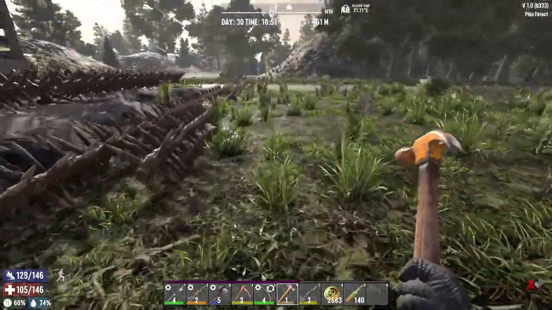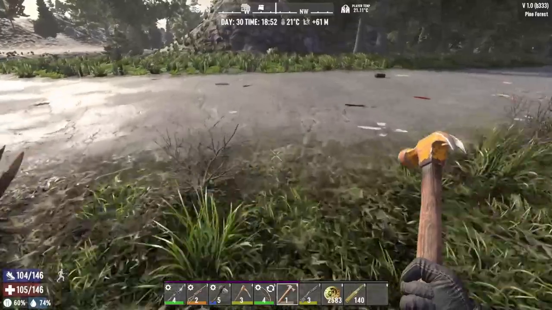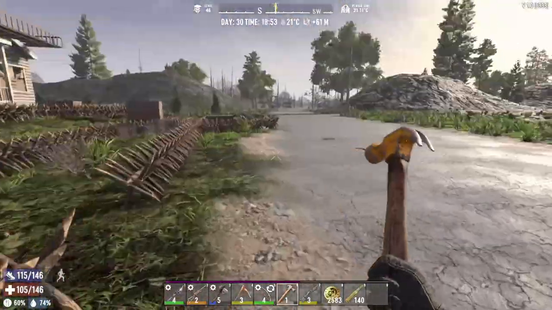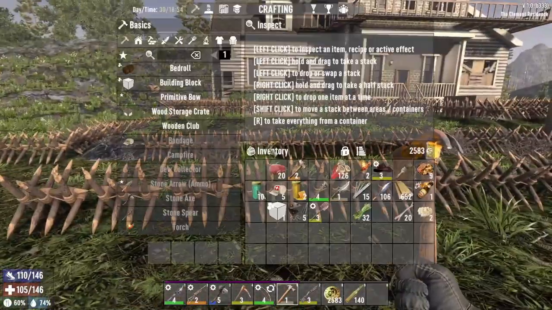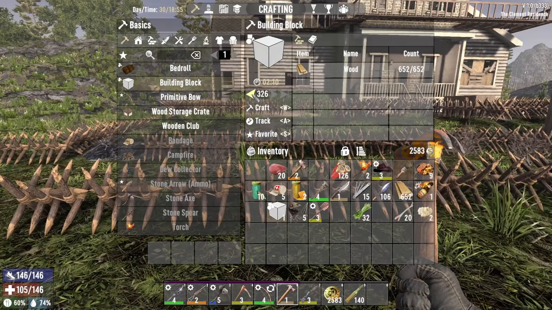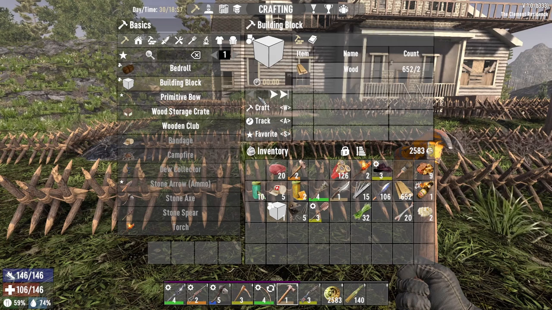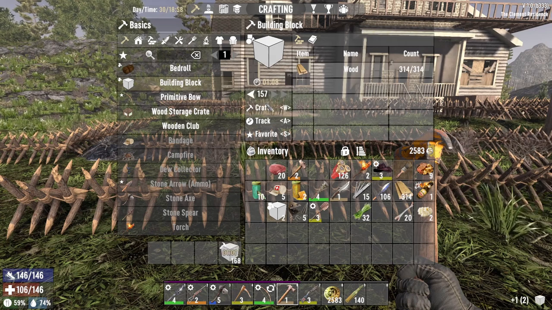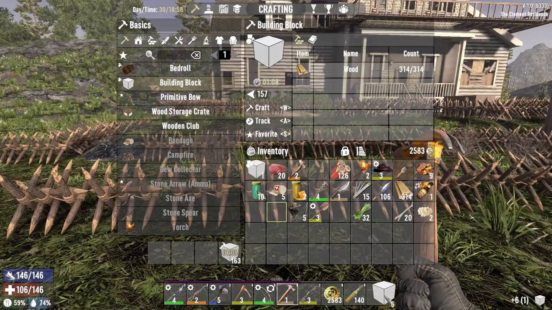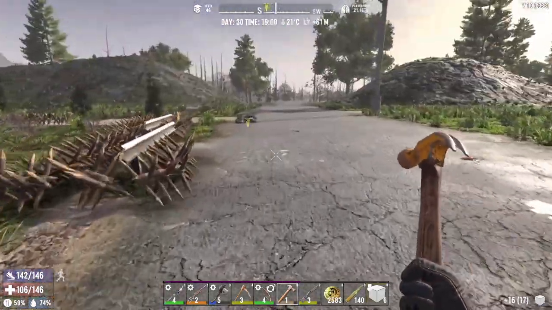Okay, looking good, looking good. All right. So, what I want to do is start expanding these barriers out. So what we're going to need is a whole bunch of these. How many can I make? 300. Seems excessive. Probably isn't. Let's start with 150. No, 169. And I'll show you then what I'm thinking of.